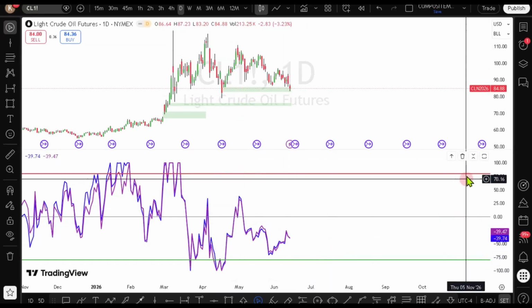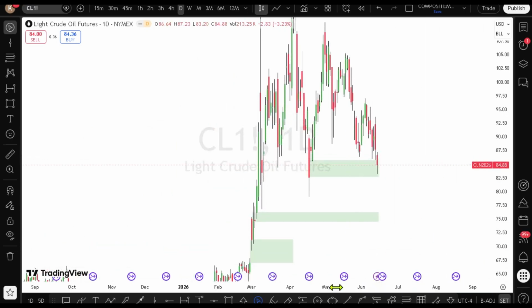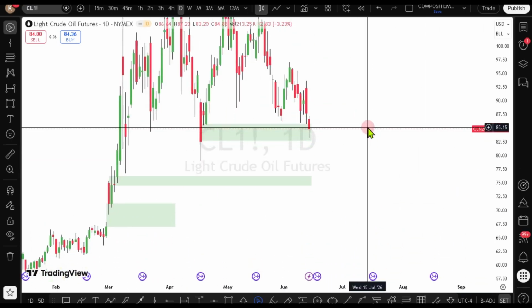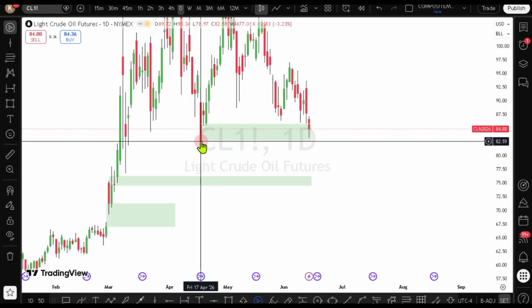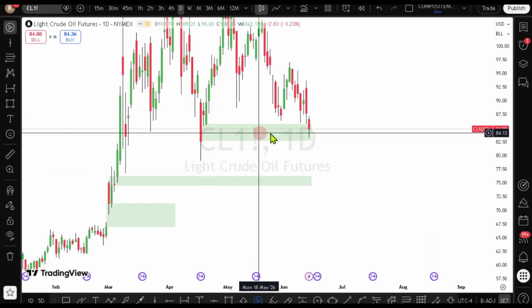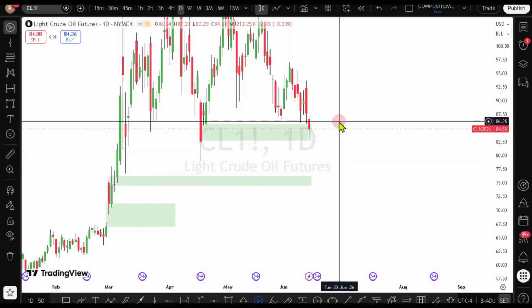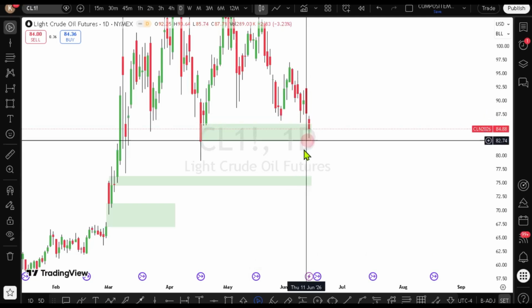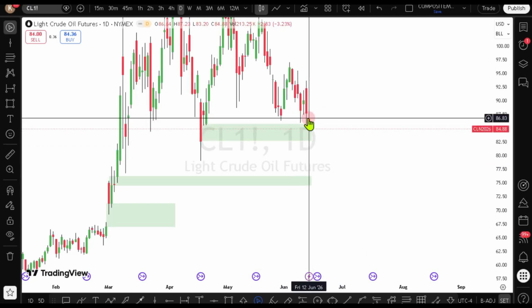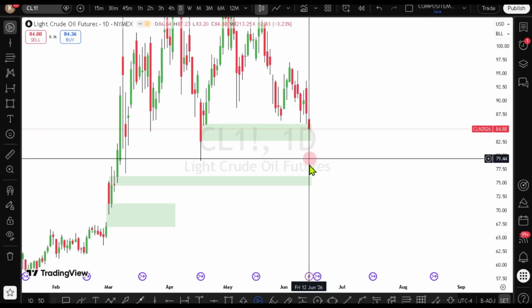And also we have some institutional gaps in this market. We look at this area, you can see the opening. If you understand the opening of candles, this was supposed to open here, it opened up there. There's a gap there, an institutional gap. Here there's a gap, here there's a gap. But again, I see another gap here. I hope it's not going to try to fill this gap before going lower, because maybe it might go back here, but I don't know. But let's see, maybe we might keep going lower come Monday.